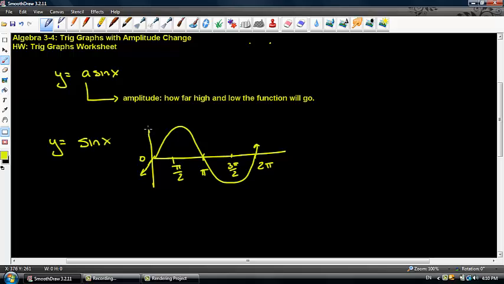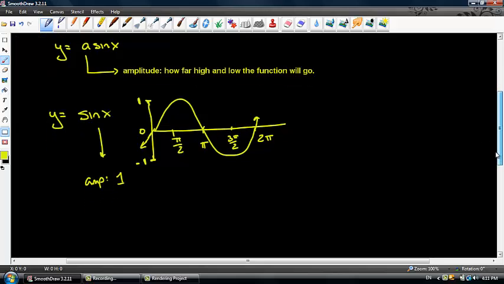And let's not forget our arrows. Now, we have established a couple times already that the peak height is 1 and that the lowest valley is -1. Sine goes up to 1 and goes down to -1, and that's because the unit circle has a radius of 1. Well, what we can extrapolate from this is that the amplitude of this function is 1, because it only reaches the highest point at 1 and the lowest point at -1.